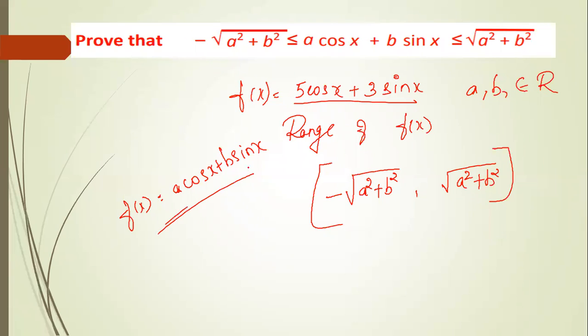Make a note of this, students. Remember this, because there are some questions in JEE related to this. Sometimes it is not directly in this form, and you have to convert it into this form and then find the range. Did you take this down? Yes. Okay, so whenever you see a function in the form a cos x plus b sin x, and they ask you the range, it is the closed interval minus square root of a square plus b square, comma, square root of a square plus b square, where the lower limit is the minimum value and the upper limit is the maximum value.